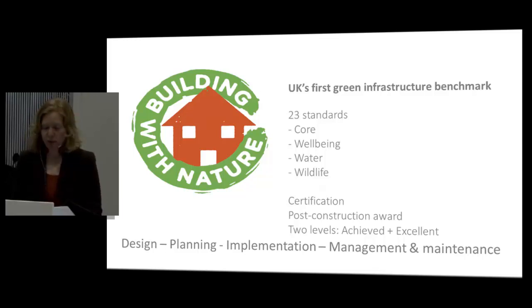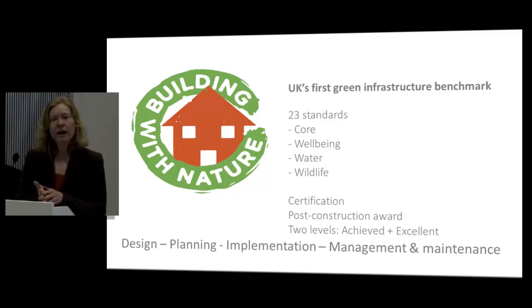We were able to come up with these standards through extensive evidence review. We reviewed existing standards, policy and practice guidance, and academic literature, and that whole process was to understand what the characteristics of high quality green infrastructure are. So that's about the content of the benchmark. In terms of the mechanism itself, it was developed through ongoing iterative testing with end users, and we were able to create an assessment system related to those customer requirements by testing constantly with end users. The feedback we integrated into the development of Building with Nature is that it should be simple. Too often assessment systems can be really complicated and difficult to understand, and even if they are written into policy in local planning authorities, we're not necessarily seeing schemes come forward that meet those systems and frameworks.